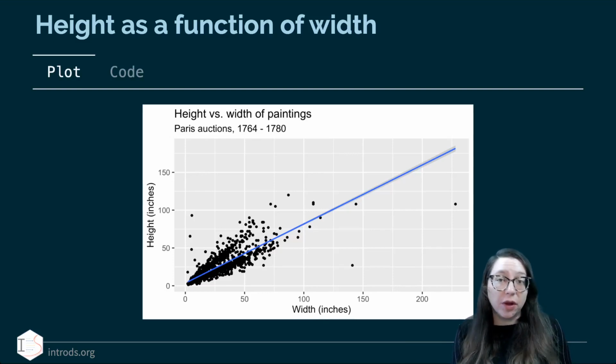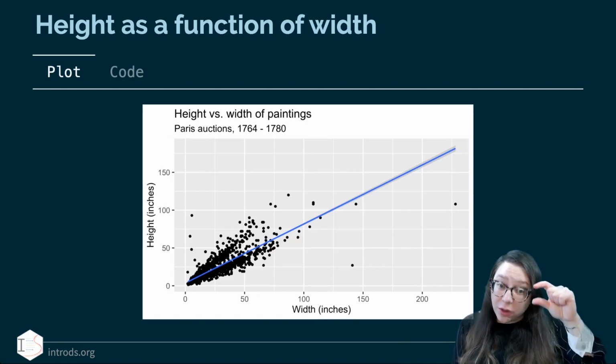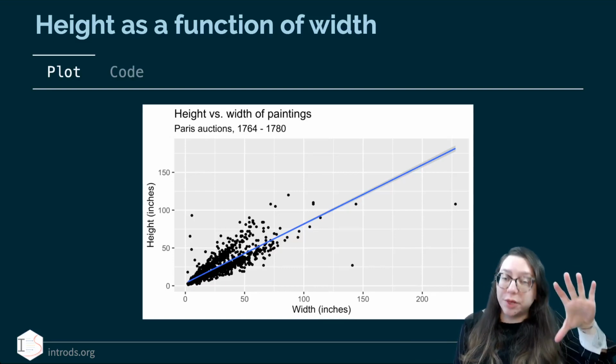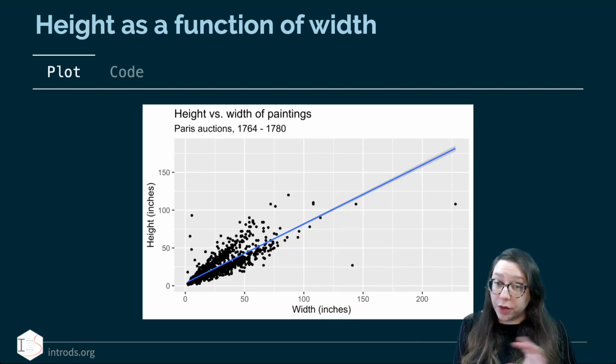And this is something we're going to talk about in a much more principled way a little bit later in the course. How do we quantify that uncertainty? Why is that gray band only a little bit wide as opposed to much wider? So we're going to talk about all of that in a little bit in the course.